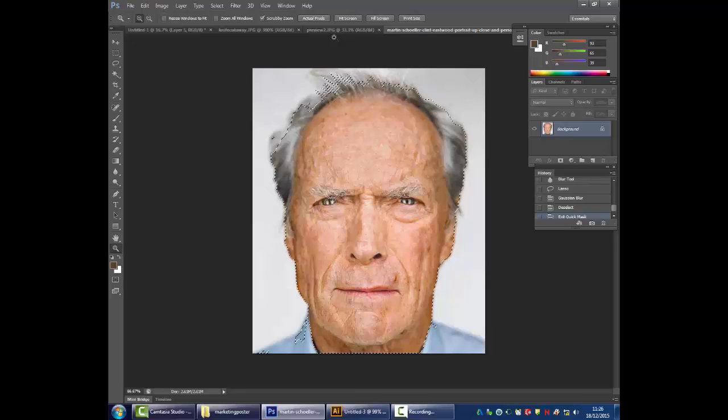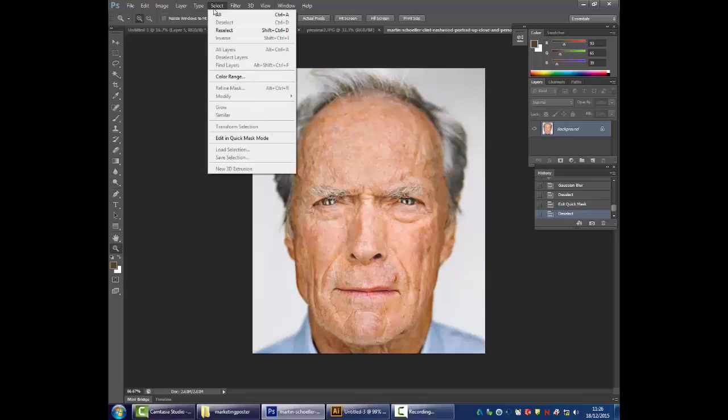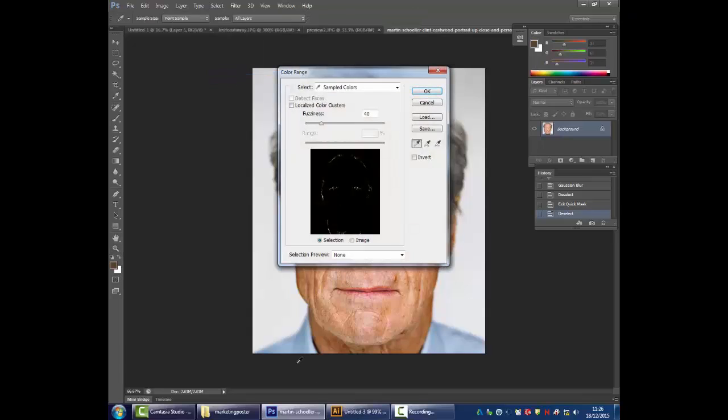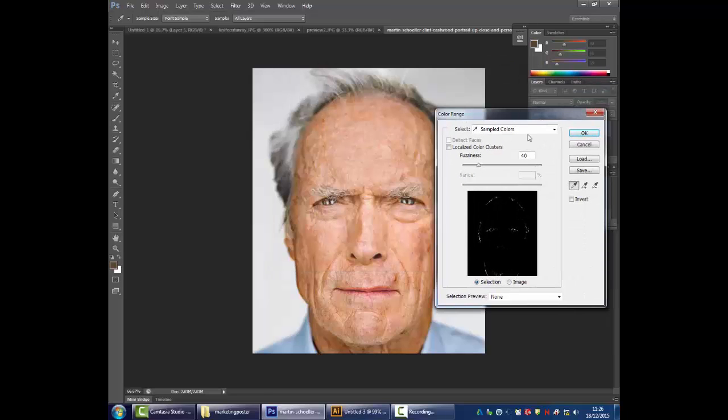So other forms of selection, what you can do, if you go color range here, you can try, again it might not work on this rather blurry, out of focus, and multicoloured image here of Clint.